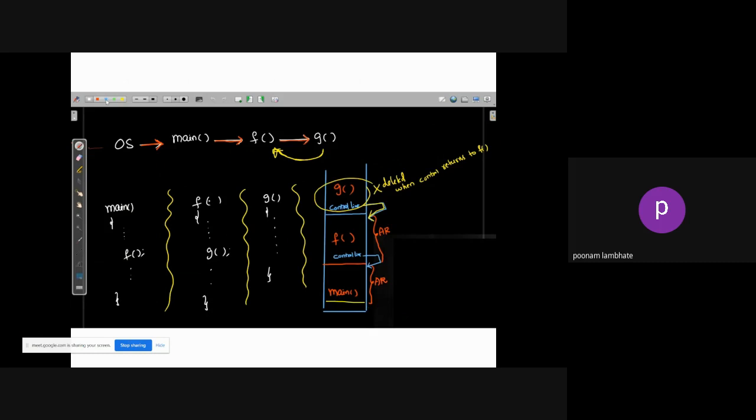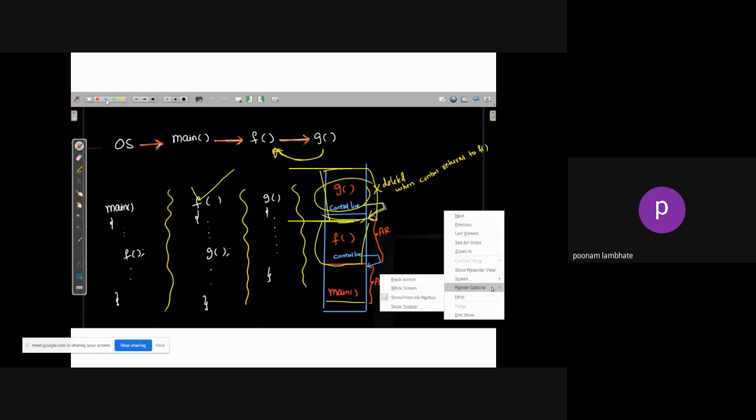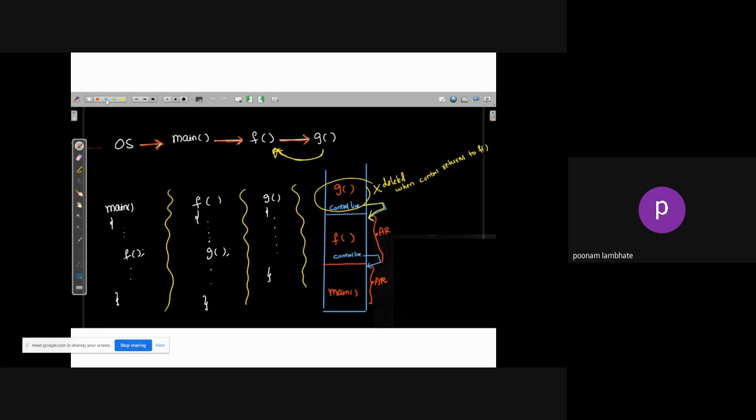Then memory will be allocated to function F whenever it is called, so activation record of F will also be created. Then you're calling G, so activation record of G is also created. Once all the statements of G are executed, you have to return back to F. At that time the memory allocated will be deleted or popped from the stack.